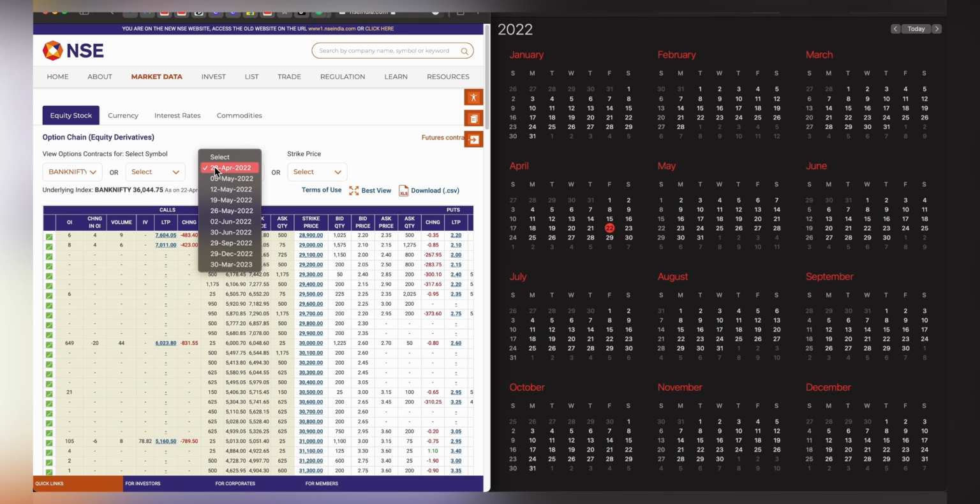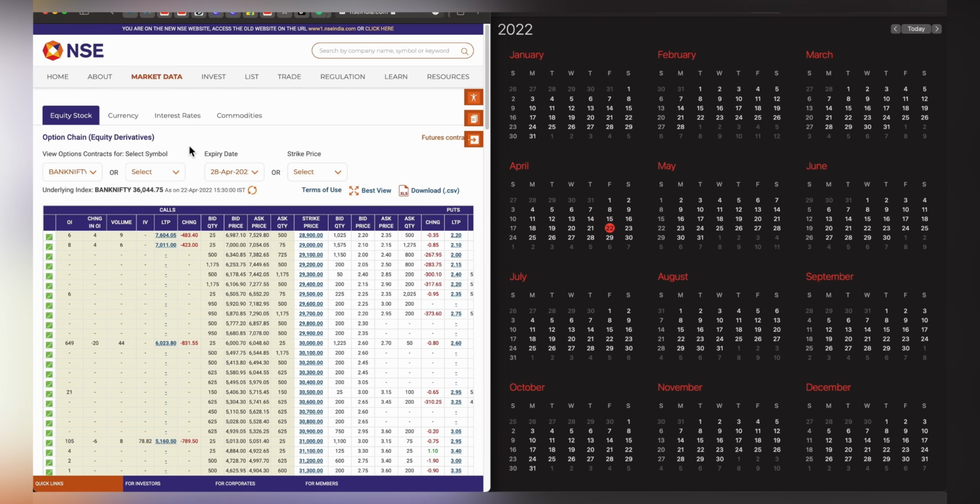If I click on expiry, 28th April is the expiry, 5th May is the expiry, 12th May is the expiry. So see here, 28th April, last Thursday of the month, it is the monthly expiry date as well as the weekly expiry date. So May 5th is the next week expiry. After that, the next week expiry is also on 12th of May. That is the next Thursday. So last Thursday of the month is 26th. This will be both weekly expiry as well as monthly expiry.